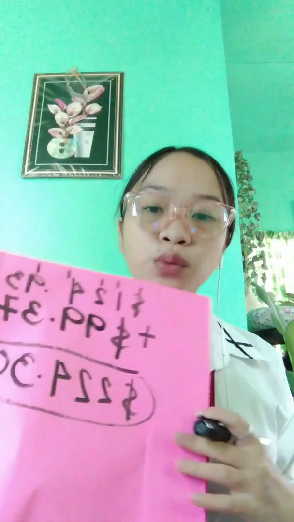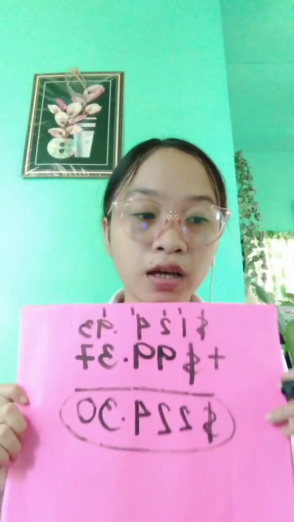So, 3 plus 7, of course, 10. Carry 1. 1 plus 9, 10. Plus 3, 13. Carry 1. 1 plus 4, 5. Plus 9, of course, 14. Carry 1 again. Now, 1 plus 2, 3 plus 9 equals 12. So, carry 1 again. So, 1 plus 1 is 2. So, the total that Maria gave to Carrie and Mike is $224.30.